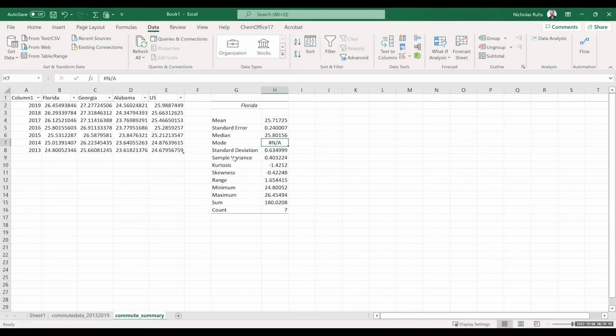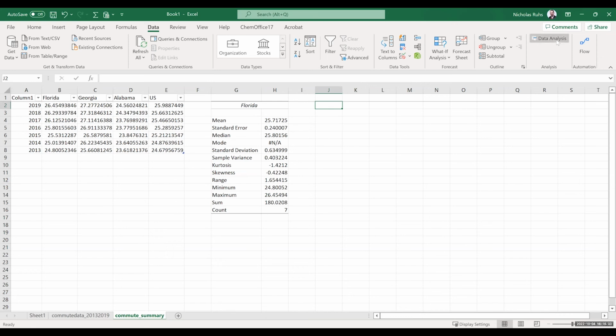So if you wanted to do a data distribution, you could look at the skewness and kurtosis, if that's something that works for whatever you're trying to analyze. So this is what Excel will output whenever you are doing summary statistics, just a general overview of your data set.